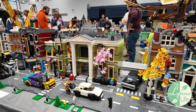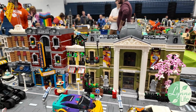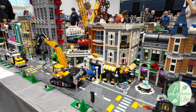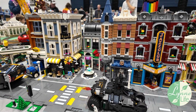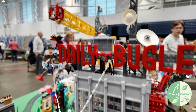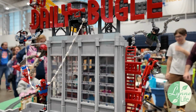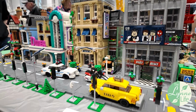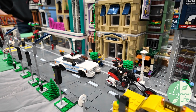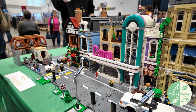I think I see Batman and Ghostbusters, and all kinds of superhero stuff. I wish I was familiar with this stuff to pick it out. And I know that's Batman right there. Justin knows more than I do. Like this Daily Bugle. Yeah. Taxi cab. Police car, wherever that guy is being chased on his motorcycle. We got a diner. It's all fun to look at, and the kids are all around this place.